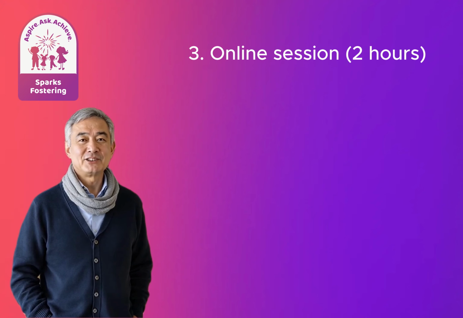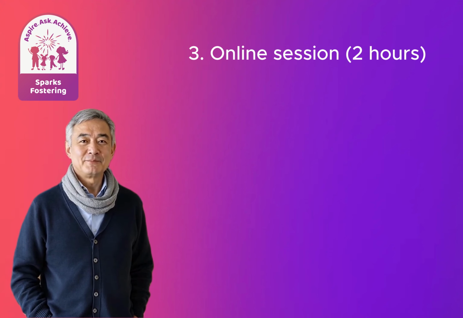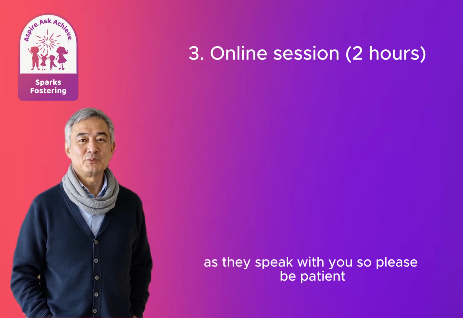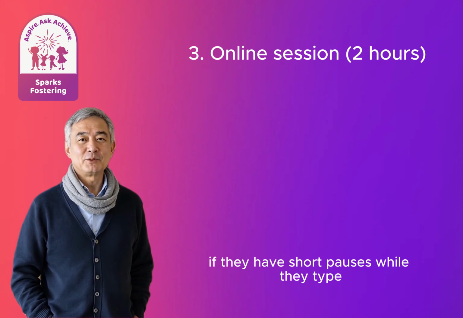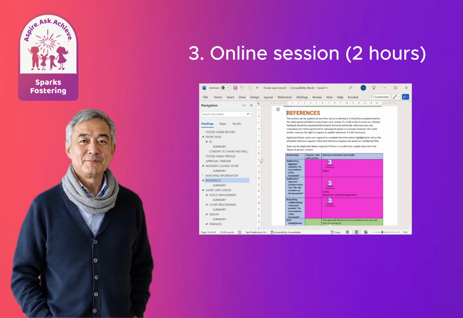3. Online session, 2 hours. Your first live meeting with the social worker will be a video meeting. Your social worker may wish to type into the document as they speak with you, so please be patient if they have short pauses while they type. You will be discussing the following.